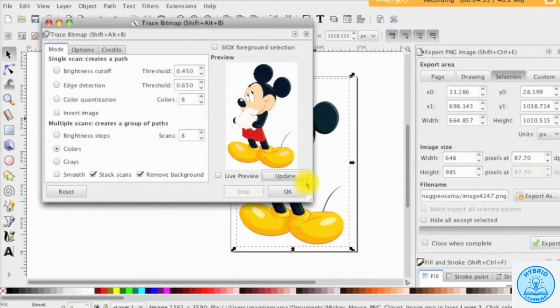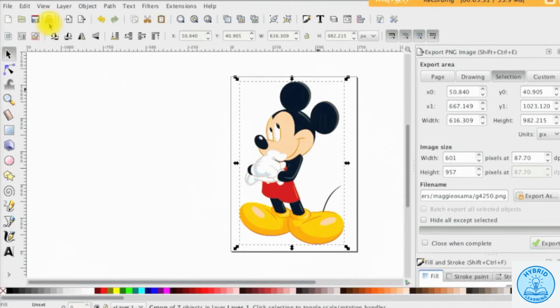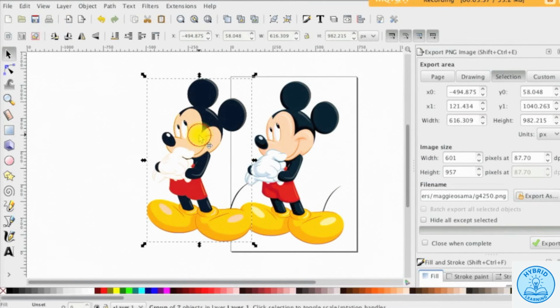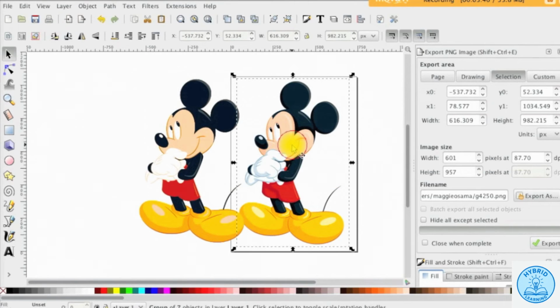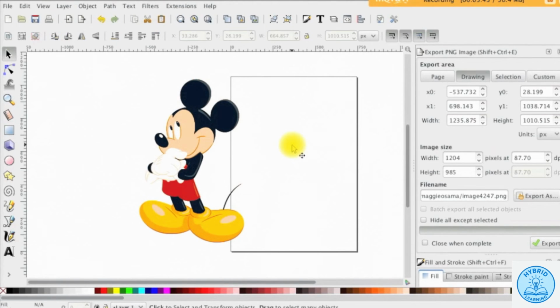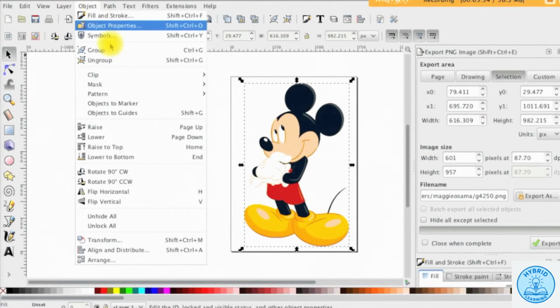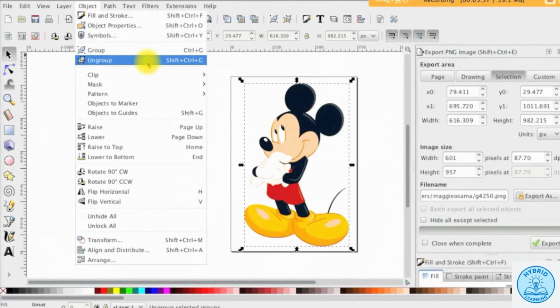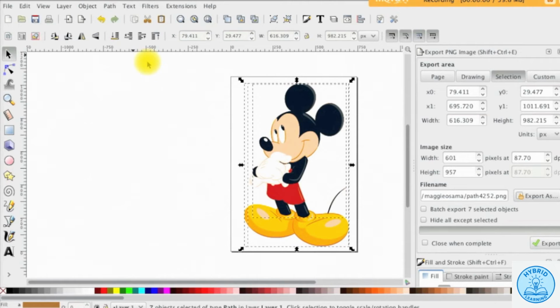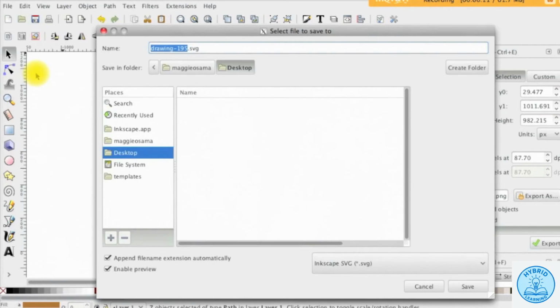If we are happy with the results, we click OK. This might take a few minutes to create the SVG. Okay, so now we do have the SVG over the old PNG one. We will select the PNG and remove it. Then, we select the new one. Click on Object from the menu bar and select Ungroup. And finally, click File, Save As, Optimized SVG.